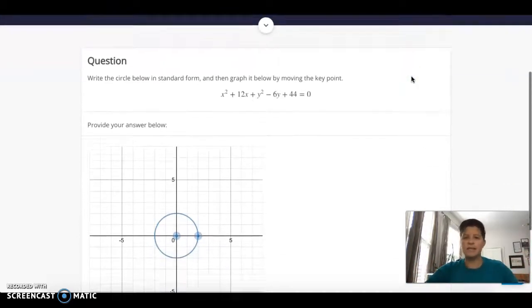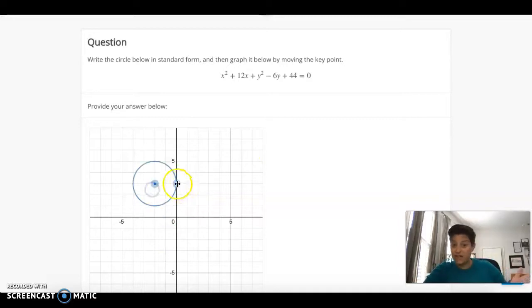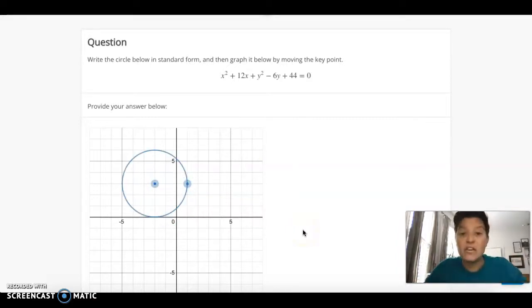Now, let's get into the actual problems, because if it's not good content, it's not going to help students, right? So in this particular problem, students are expected to do quite a bit here. They're going to have to manipulate the equation by completing the square. Tends to be difficult for students. And then they have to find the center and the radius of the circle, and then graph. And we really like Desmos graphing.